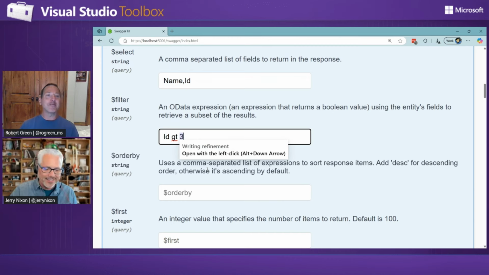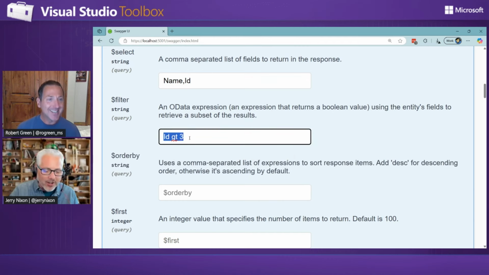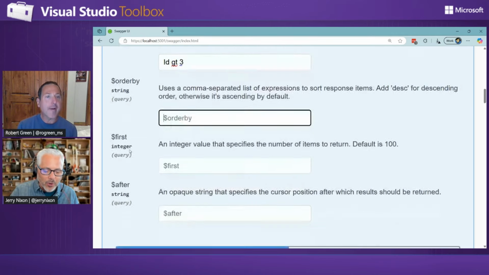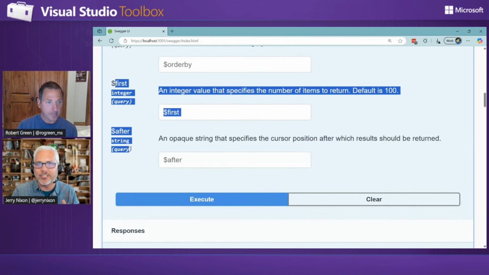That's right. That is so cool. And check this out. I can make it so that only the IDs that are greater than 3. This GT is because it's going to end up inside the query string. I can set whatever the order by is. I can also do all built-in pagination as well. So in fact, this is me saying I want this specific page, but it automatically pages as well. So for example, let's say you have 5 million rows in your table and I do a get against it. I don't want to return 5 million rows. It automatically cuts it down to 100 and gives me a next link to go ahead and get the rest.